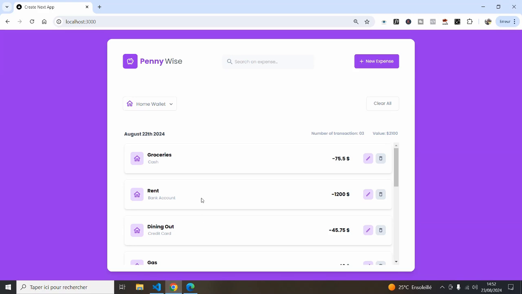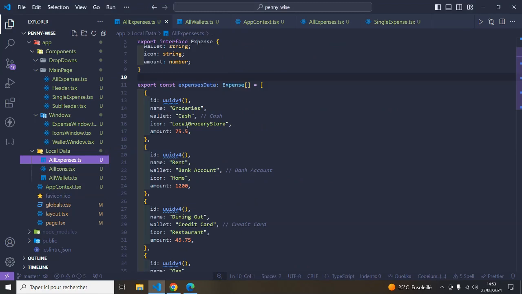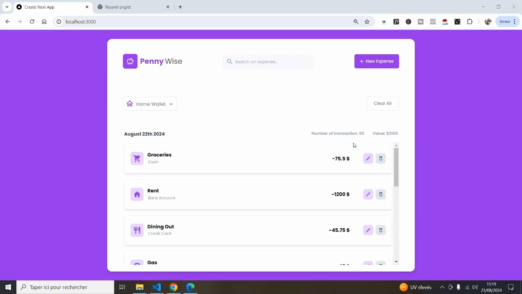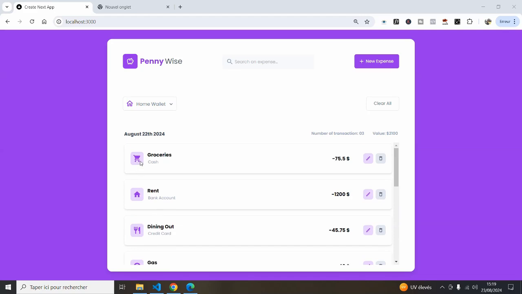So this is basically how we can show the expense in our UI. The next thing that I'm going to do is create the function to convert the icon. If we open up the array, I need to convert this icon to the MUI icon so we can use it and show it in here. After adding the expenses into our list, all of these icons are coming from each expense, meaning that each object that we're having, we're going to take its icon and convert it into the MUI icon, and this is what we are doing.